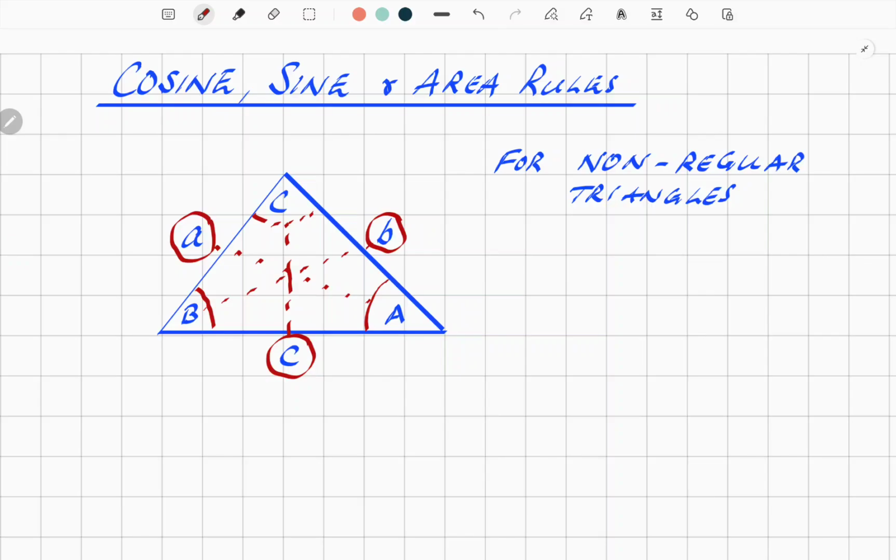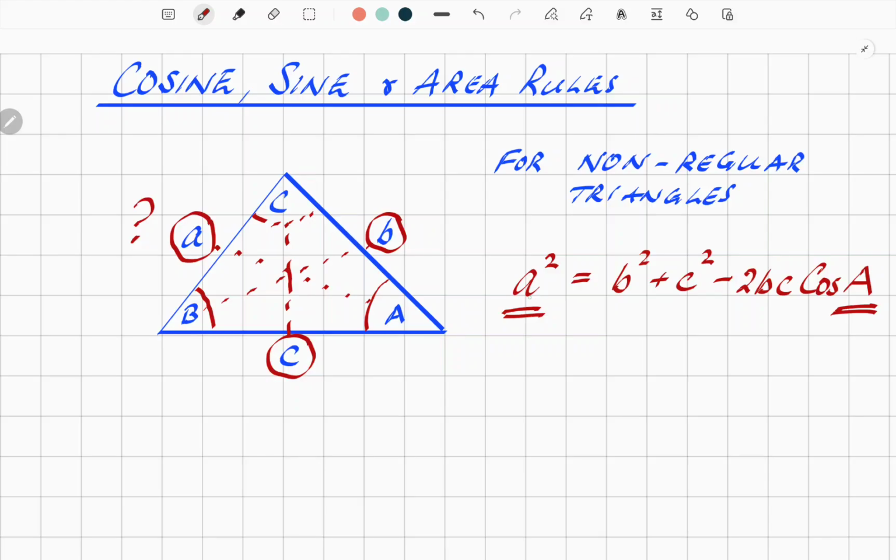The rule comes out like this. Imagine I wanted to find what a is, so I want to find the length of that side. The standard form that you get in your GCSE paper is that a squared equals the side b squared plus the side c squared, minus 2bc cos of the angle opposite the side that we want to find. So this is the order in which to put it.